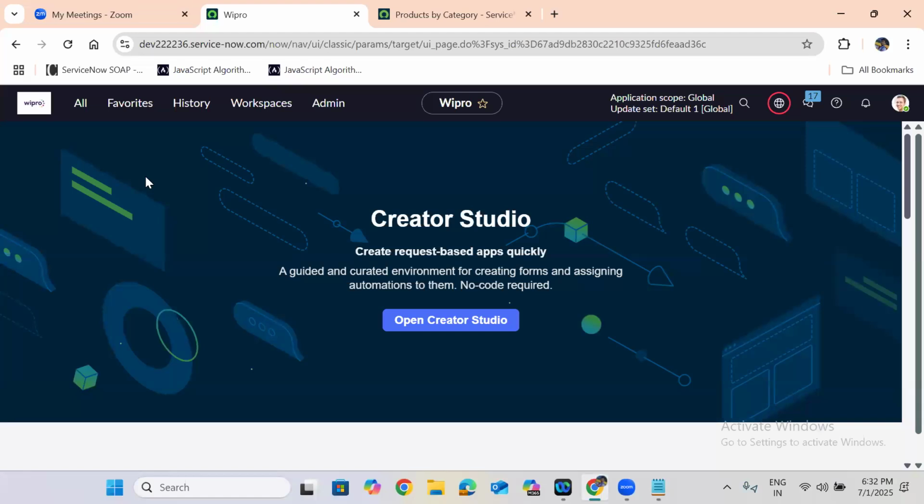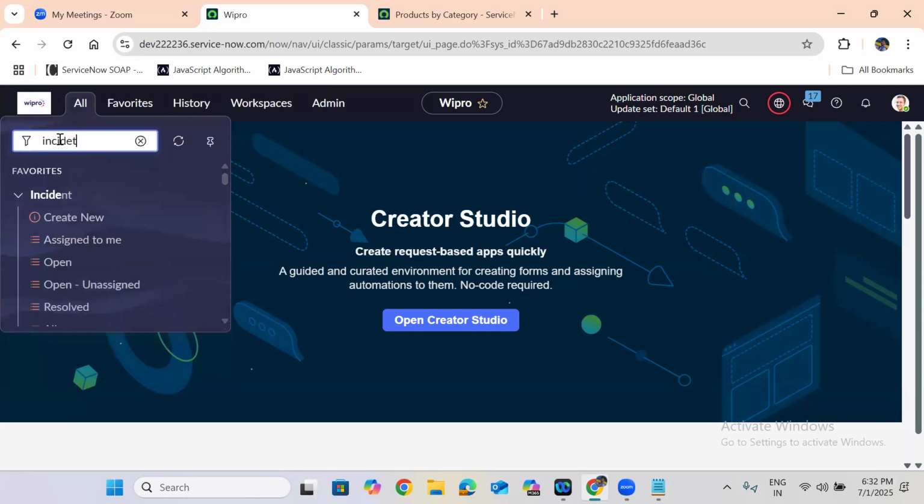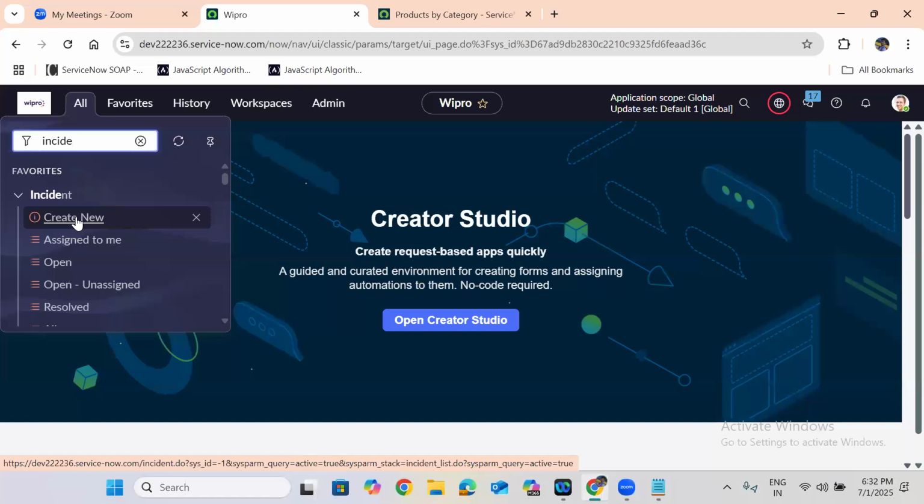Then what will I do? I should not write any email to the Salesforce admins, I should not make a call, I should not chat, right? So then what will I do? I also use the ServiceNow application, right? I'll go to Wipro company's ServiceNow. I'll open the incident application. Under the incident application menu, you will see create new. You have to click on create new.